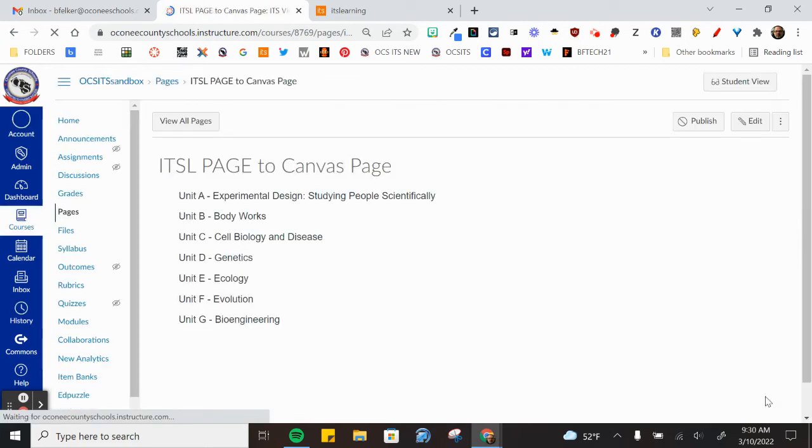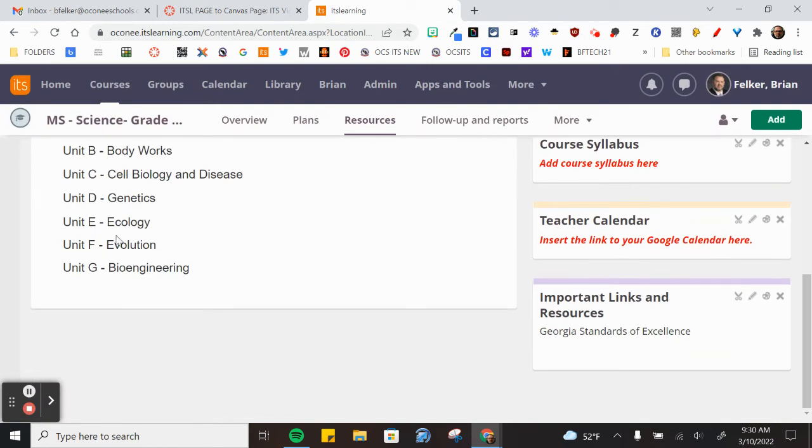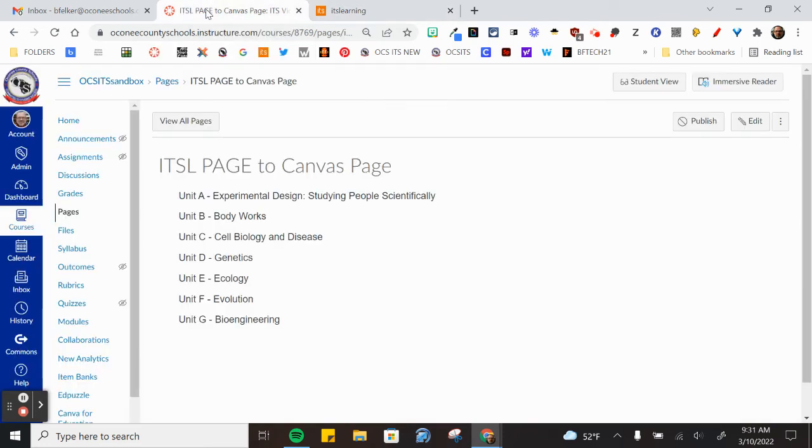When the page refreshes, it will pull over the content and it will put it in the page correctly. By simply copying the content directly from a block like this, sometimes you get extra code that doesn't work well inside of Canvas. So if you do that, just know, check it for errors, okay?